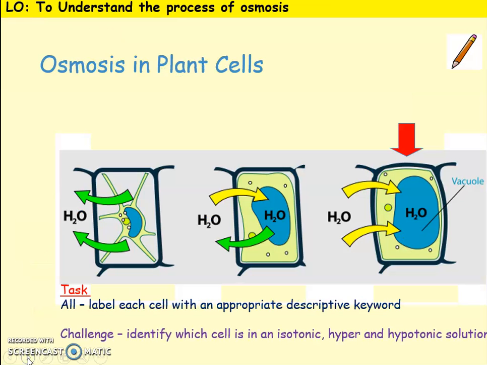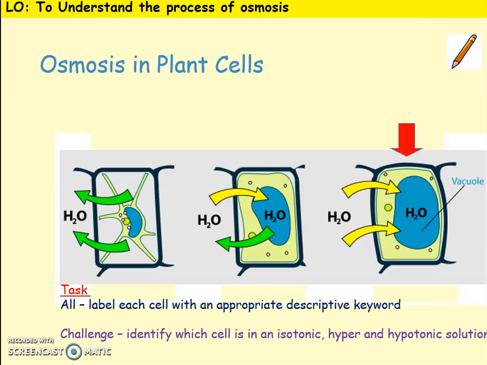So if we think about it in cells, then here we've got water moving out of the cell. The cells become plasmolyzed, and the cytoplasm pulls away from the cell wall. In this picture, we've got water moving in and out at the same rate. The cell's nice and healthy. And then lastly, in this one, we've got water moving in. You can see the cell's grown slightly in size. It doesn't actually grow. It just swells up as it takes in water.